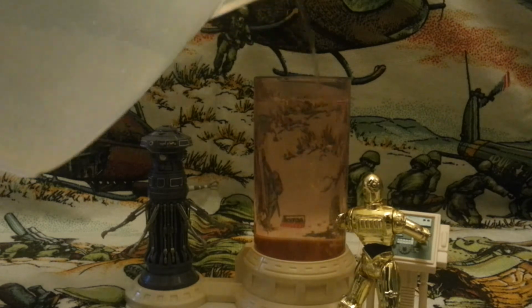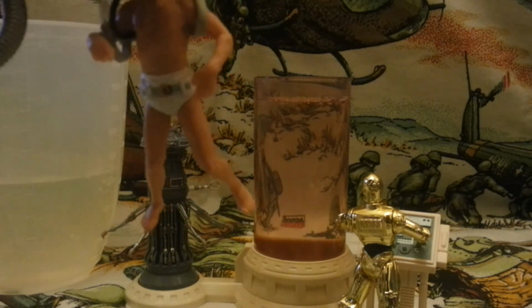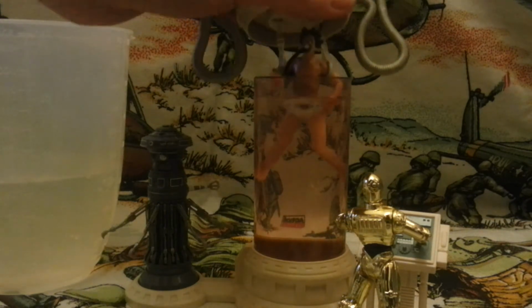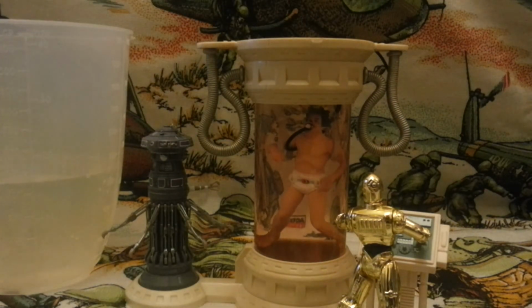I'll not quite fill it up because I'm taking into account the ratio of Luke Skywalker's mass and the water gravity. So I'll dip them in. That's almost perfect. Look at that. Ta-da! Now that looks pretty nice, doesn't it? Sorry, 3PO, I've just knocked you over. There's Luke Skywalker. I'll put somebody in the background, look. See 3PO behind the glass.